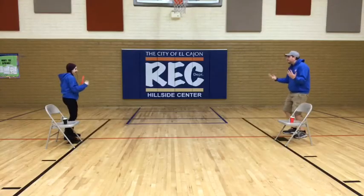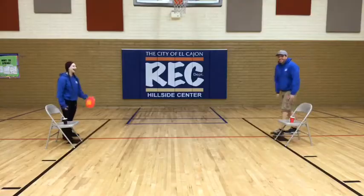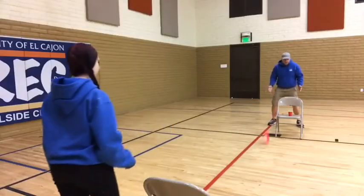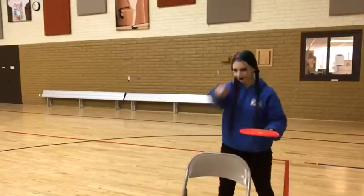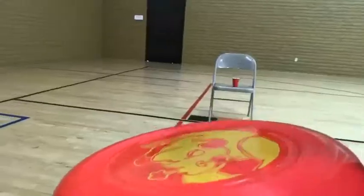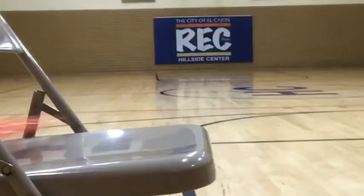Once ready, each player will take a turn knocking the cup off the chair with the Frisbee by throwing it from their own spot. The person who knocks off their opponent's cup first wins the game.